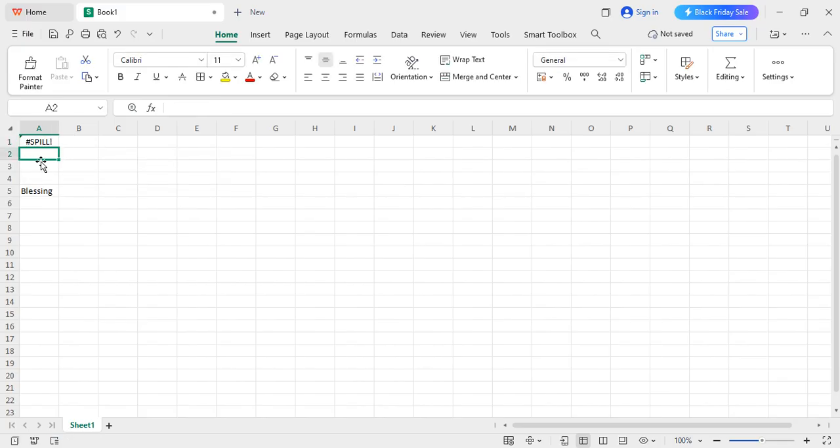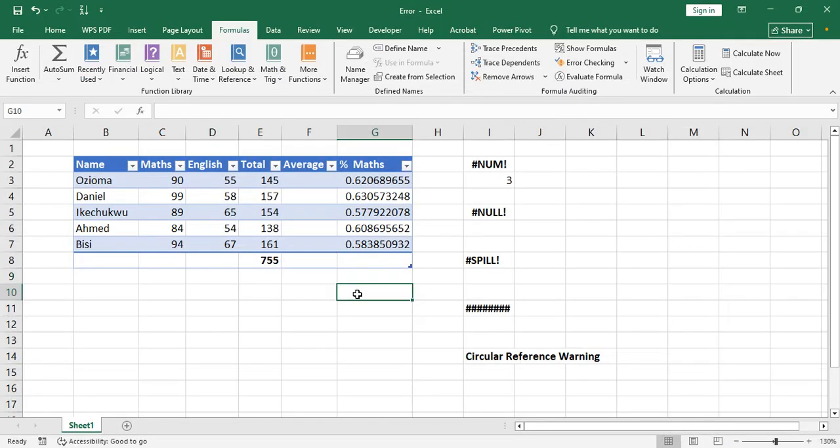Why? Because it was supposed to fill in cells A1 to A5, but incidentally in cell A5 there is an entry already, so it cannot overwrite that, right? So it just gives me that spill error. Once I click on it, it tries to tell me that, hey, there is an error in this range of cells. So all I have to do is delete that, and it fills up perfectly and everything works very fine.